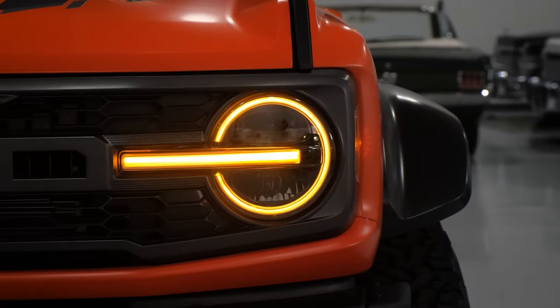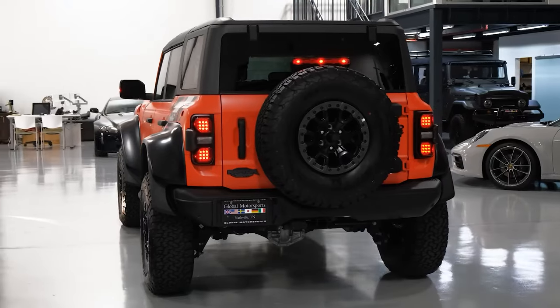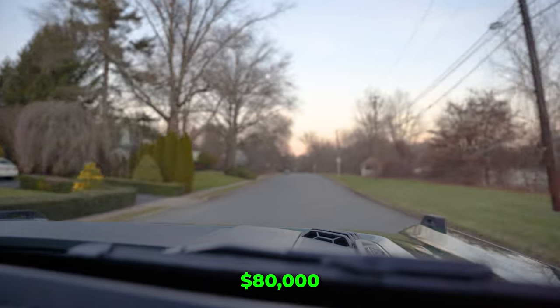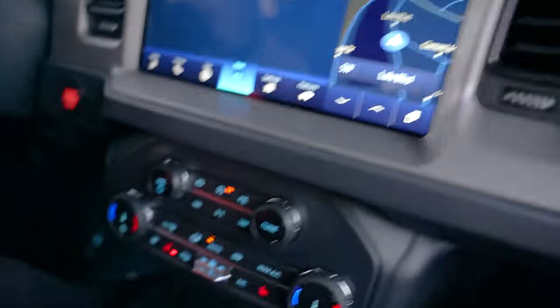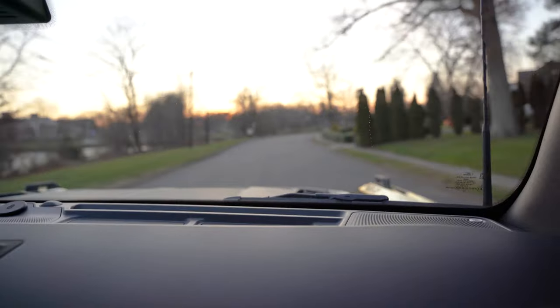The only thing is pricing. These are very hard to get right now — demand is very high. Sticker can go up to $80,000 fully loaded. Just riding off a curb, you don't feel anything. This thing is just sick. If there was an apocalypse, this would be the first thing I grab. We are going to drive the Defender after this, and I already know it's not going to be my apocalypse choice.